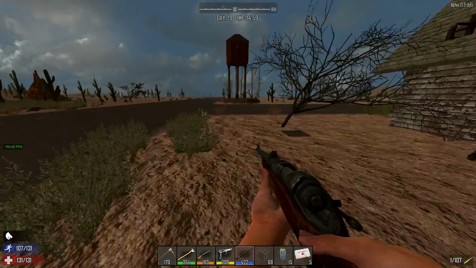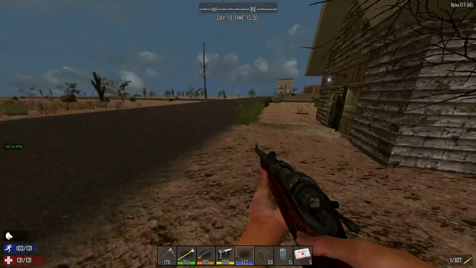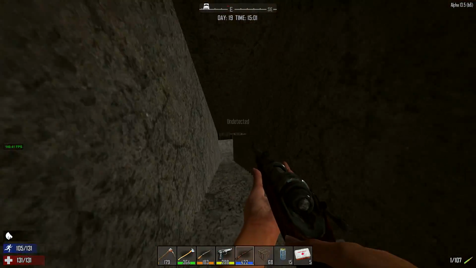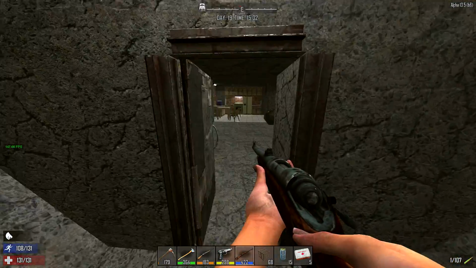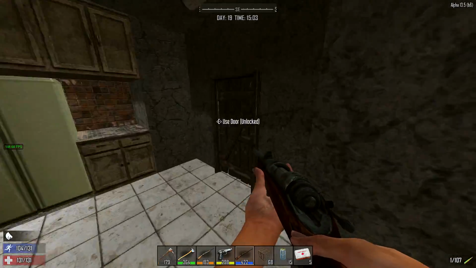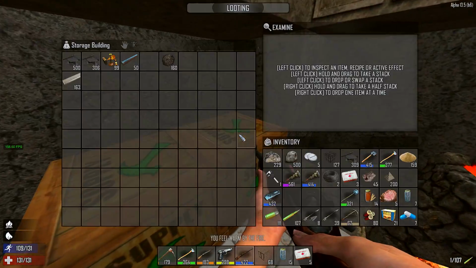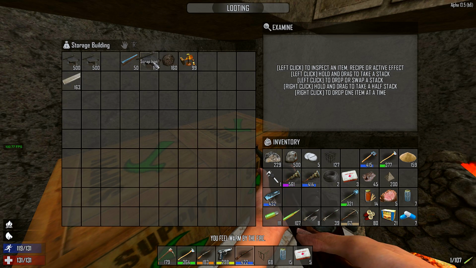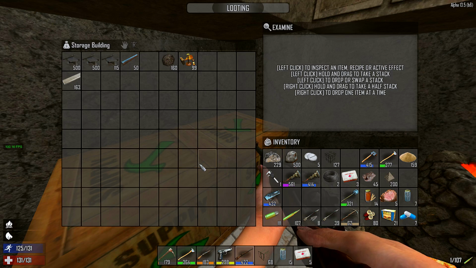Man, I think these guys are trying to get me every night. I can hear them up here. Scary time. Alright, let's dump some inventory and go back outside. Alright, so we got a bunch of scrap now. Look at that. It's good on the scrap front.